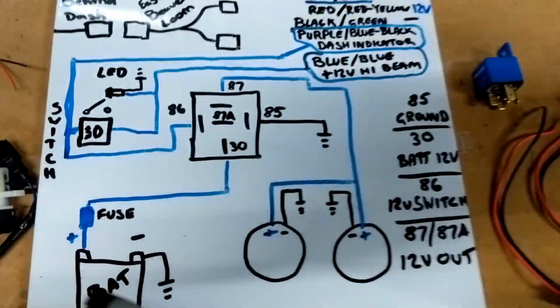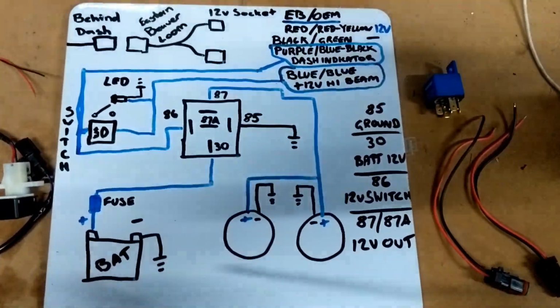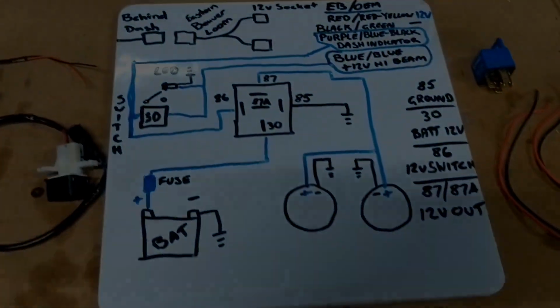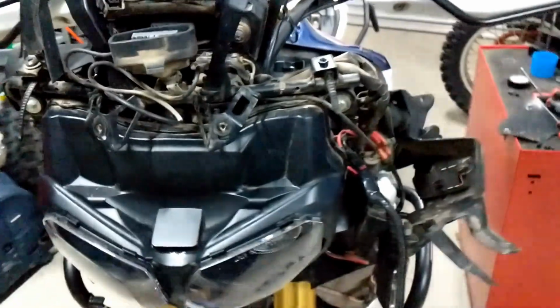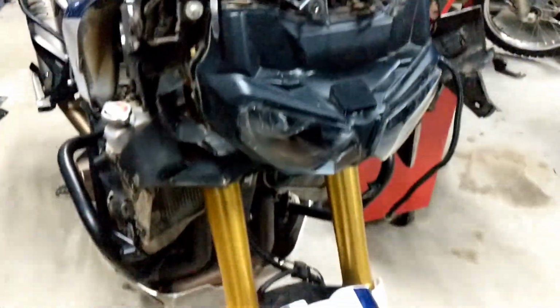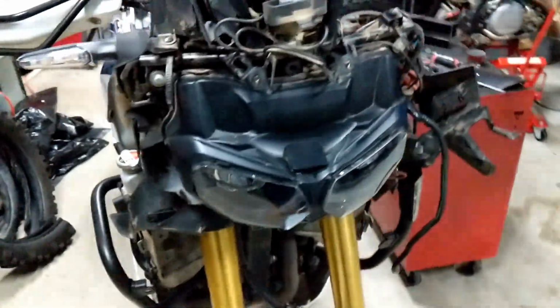So not that difficult, it looks a bit wild on my whiteboard here. I'm not the best artist, but it's a basic overview. Okay, I've got the fairings off. It's not a fun job on this bike, especially when you've got radiator guards and crash bars in the way, but you get quicker every time you do it.